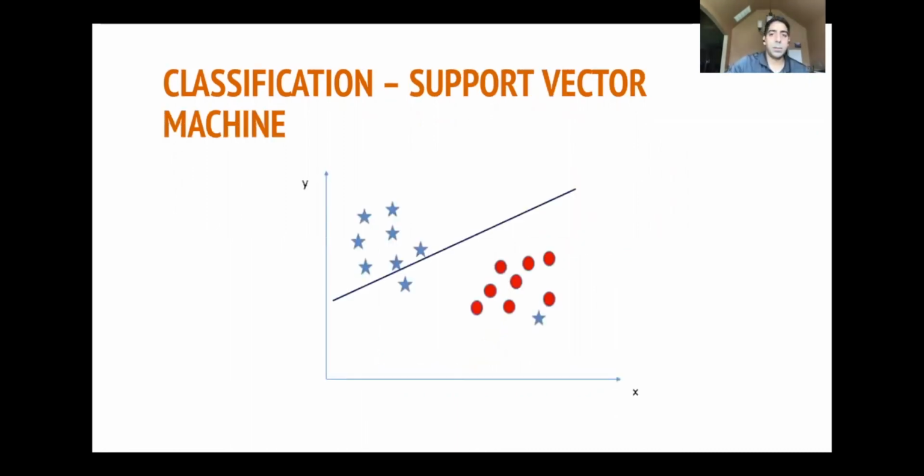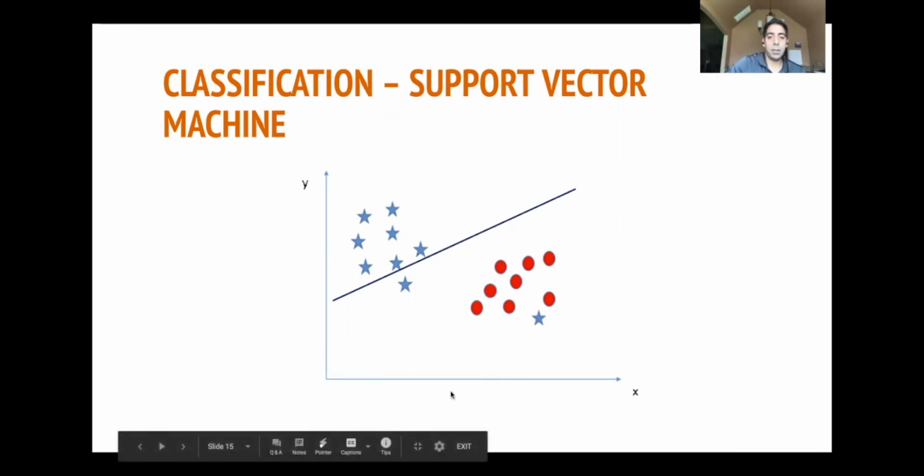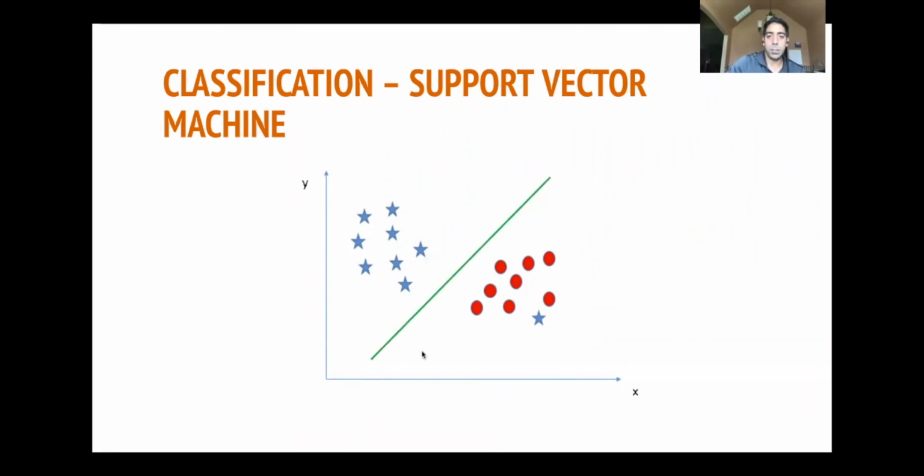A different algorithm is called support vector machine. Here again we have a bunch of data, and instead of trying to find a line that will fit the data, we try to find a line that separates the data. So let's say, for example, here we have blood pressure, and here maybe oxygen saturation or something like that. We try to find the line that makes a clear separation of the data. We move it until we find the best separation, and that will be the maximum distance between each kind of data and the line.